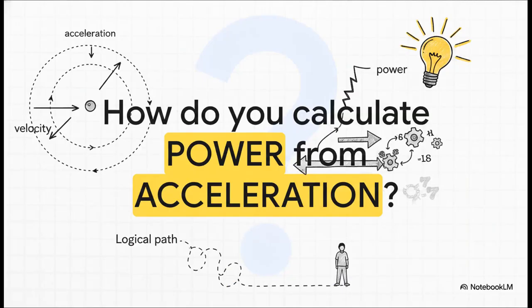So here's the big question, right? The problem gives us information about acceleration, but it's asking for power. How in the world do you get from one to the other? It might seem like a huge leap, but I promise you, there's a super clear, logical path that we're going to walk through, step by step.